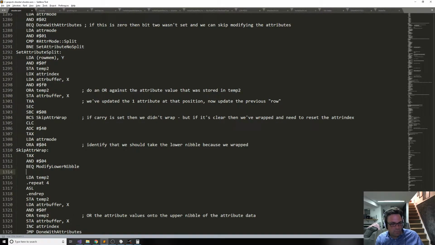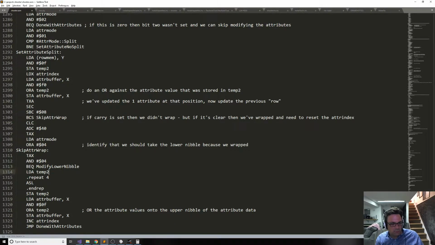And this code modifies the upper nibble because we didn't wrap, and this is modify lower nibble. This is store attribute here.